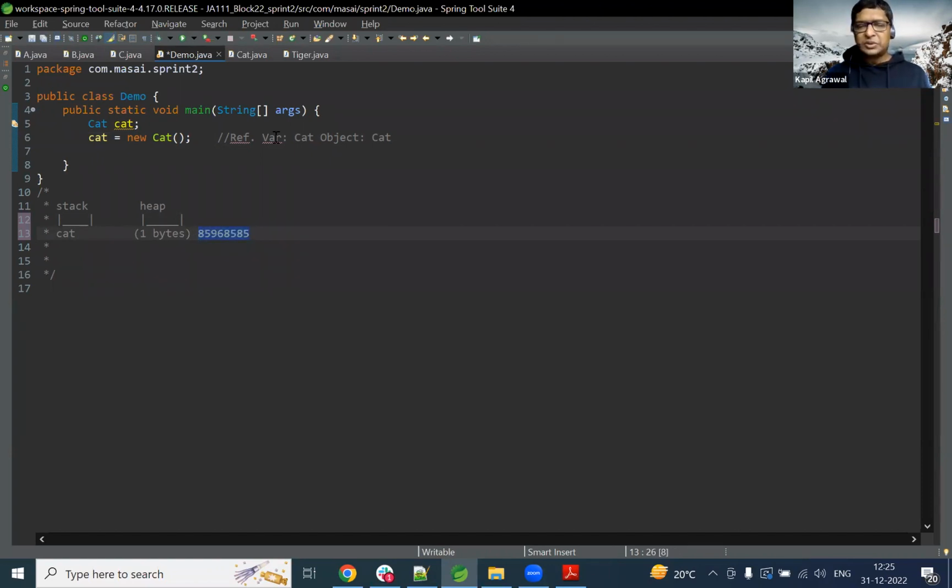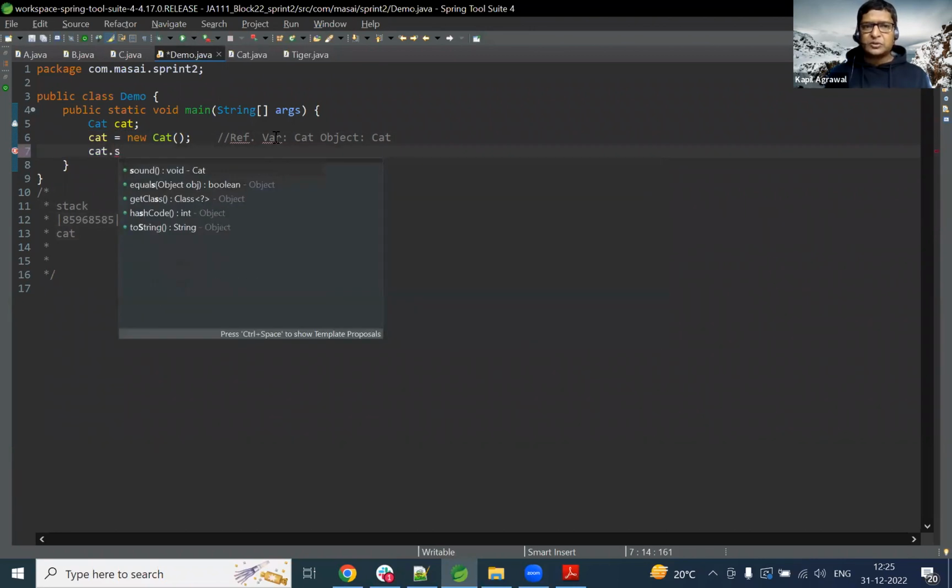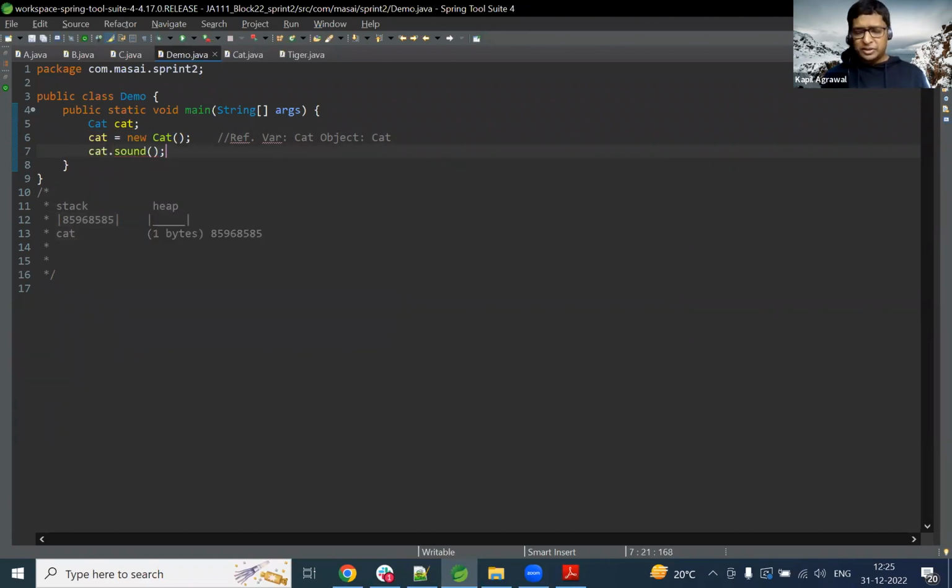Thereafter, there is the hash code available, so can you say that this kind of diagram is applicable right now? Yes or no? The reference variable is of superclass, and the object is also of superclass. So when the reference variable is of superclass and the object is also of superclass, and I'm calling the sound method, then definitely it will call the version defined in the superclass. Yes or no?